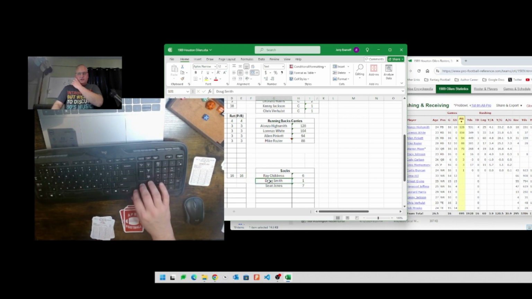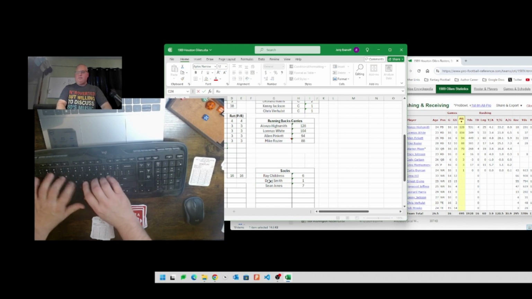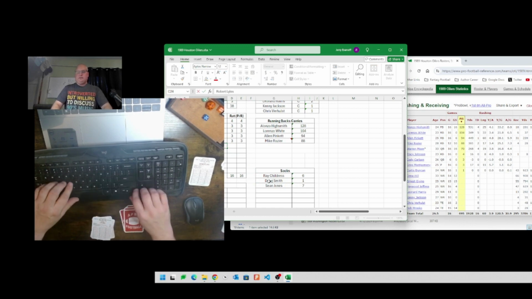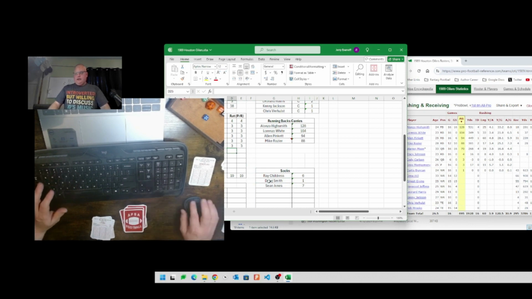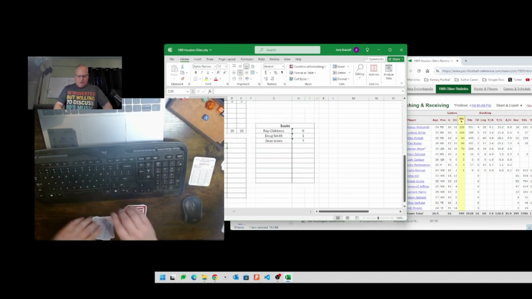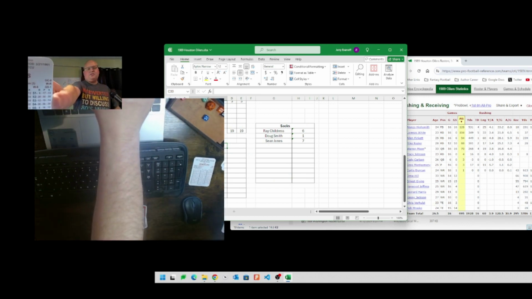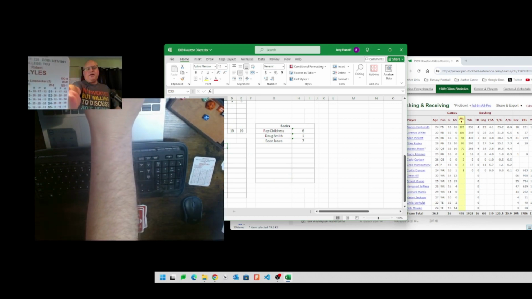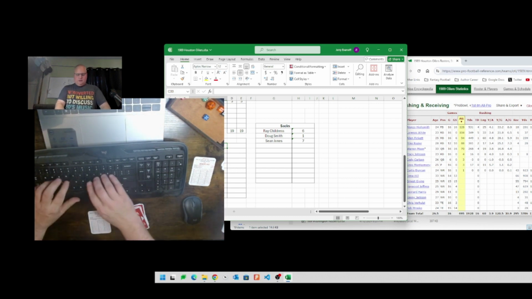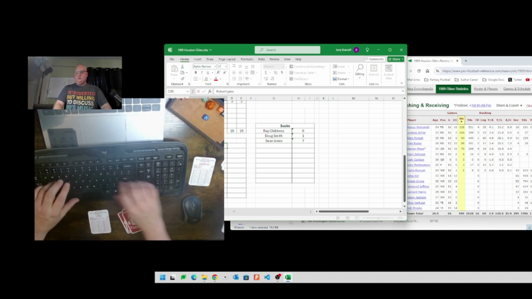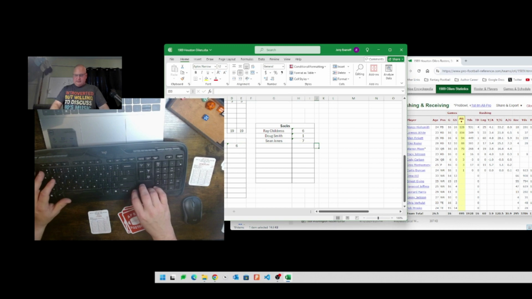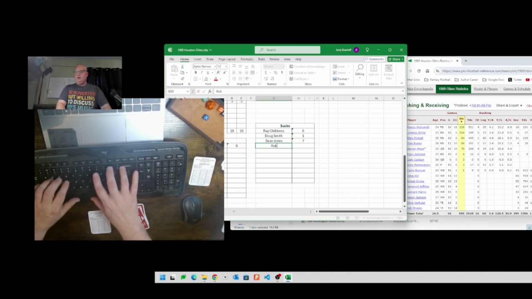Then we have, okay, here's a good one, Robert Lyles. He's an outside linebacker. Whoops. Sorry, I've been typing all day. All right, and then we're going to go down to interceptions because he has a W rating. You can see he has a W6 rating and a QS rating. So we're going to put both of those in. So Robert Lyles, he is a W6 and he is a QS1.